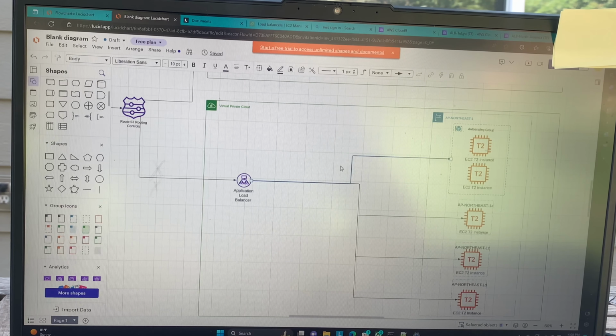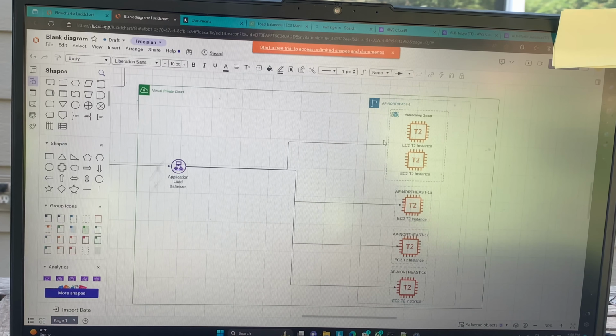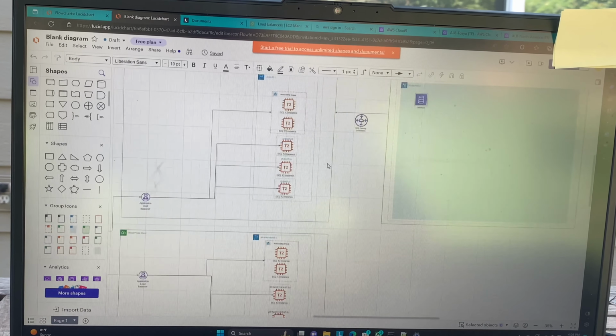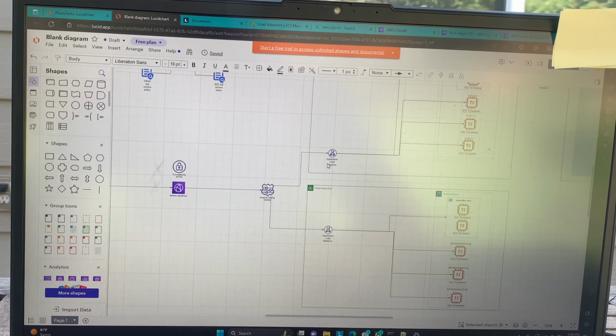And this application load balancer, just like the one in US East 1, has our 5 instances here, 2 of which are in an auto-scaling group, and the other 3 which are just set up with normal Terraform configurations. So hope that makes sense just from a diagram perspective. I do have some other random stuff here that is not related to this project, but this is all going to be, I guess, this project. This is what this project is made up of.